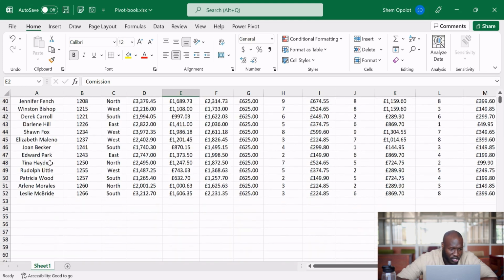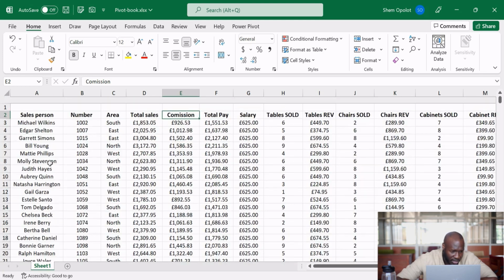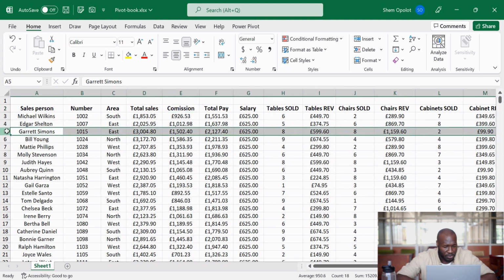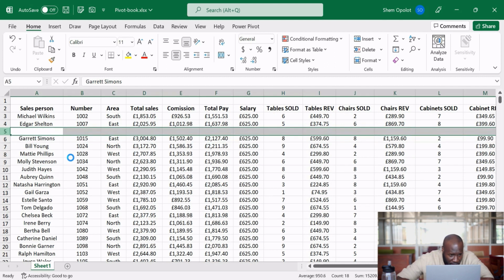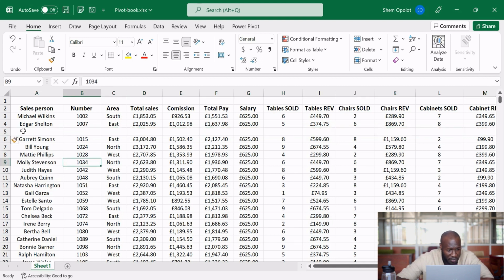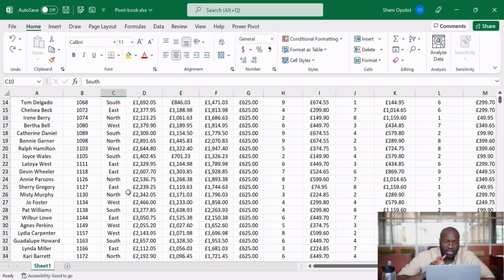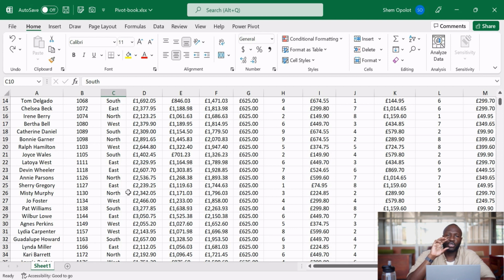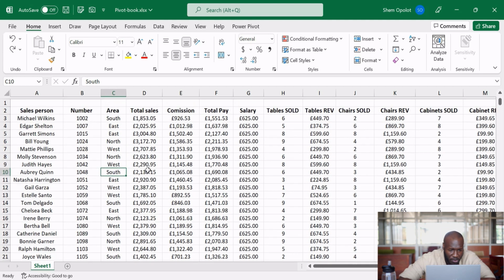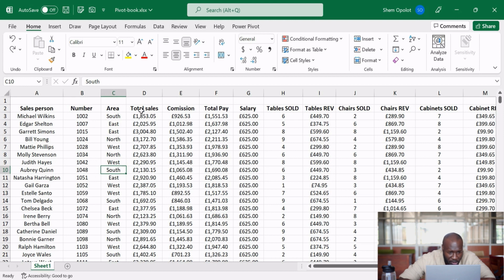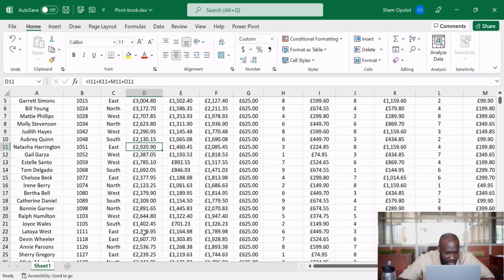The other thing is you want to make sure that there are no empty spaces in your data, okay? And I mean empty spaces in the rows, so spaces like that. My computer is really slow, but yeah, spaces like that, okay? I'm just going to undo that. The other thing that you want to make sure of is that there are no totals or subtotals within your data. So maybe, hypothetically speaking, if these were months and then you had total sales by that month added up in the middle here, and so on and so forth. You can't have that as well, okay?